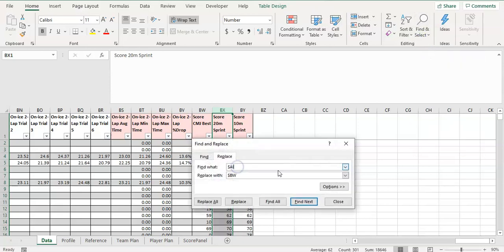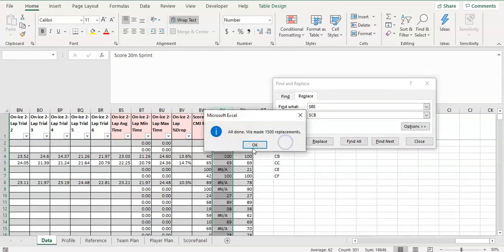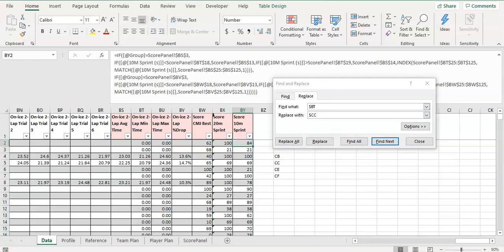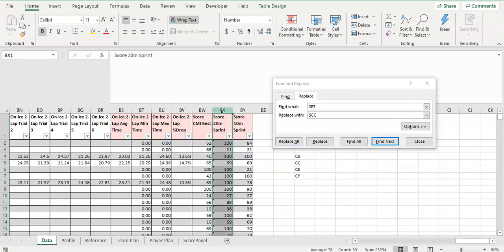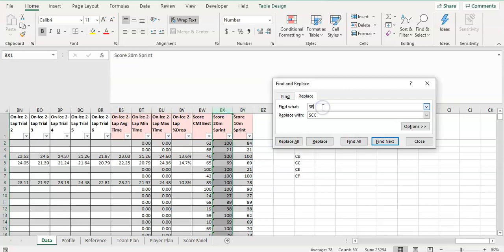Find replace BS with CB. And we got BT with CC. And then we have, let's check what we have here, BV and BW. So BV, I could have just kept the letters here. Honestly, that's probably the best way to go, is just keep all the letters aligned, so then you know immediately what to replace with what if you're doing it this way. But we have BV and BW, so let's go BV with CE, and then BW we'll replace with CF.